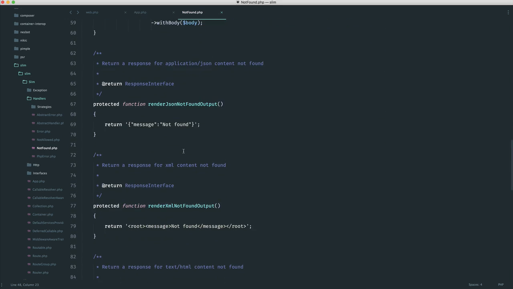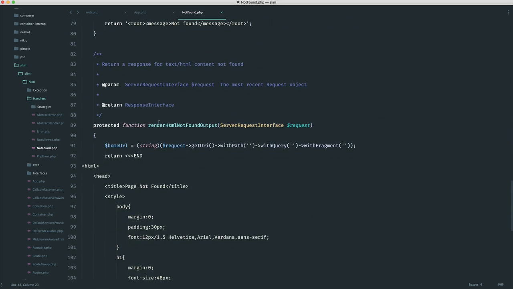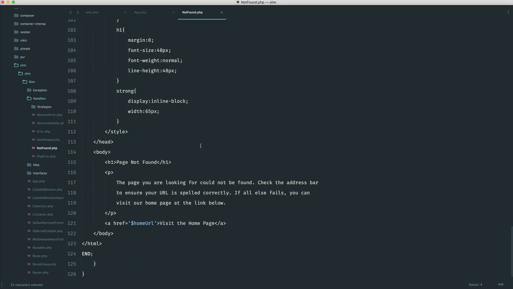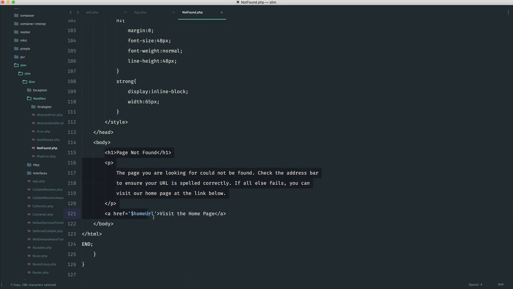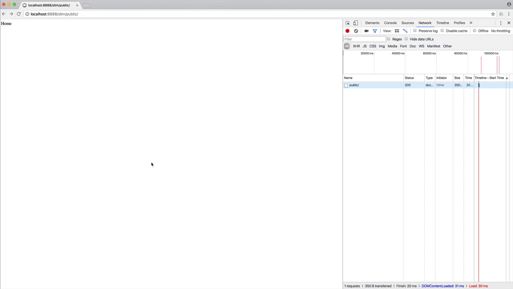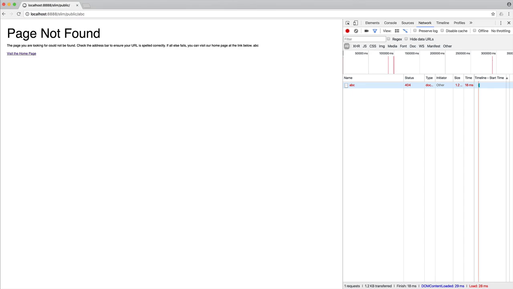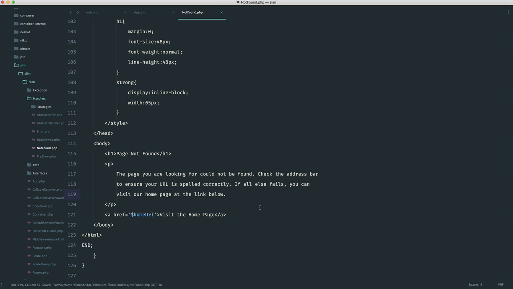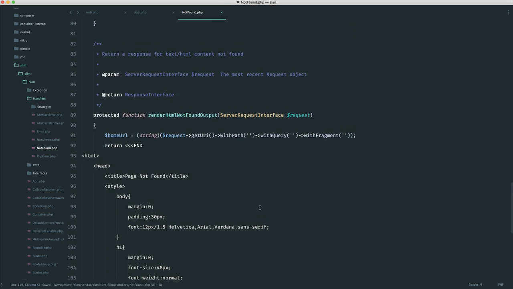So if we just come down, we can see here that we get the HTML not found output just in here, which is exactly what we're seeing when we don't see a page. So if I was to just go ahead and add something onto this, you obviously wouldn't want to change this file because it's part of the Slim framework. But if we just go over and come over to a page that doesn't exist, notice that that has been updated. So these kind of things are really important to just dive in and see how things work.